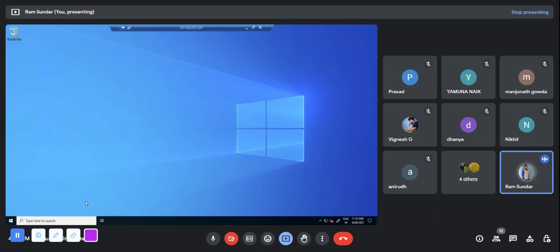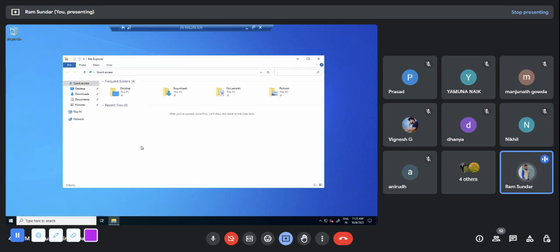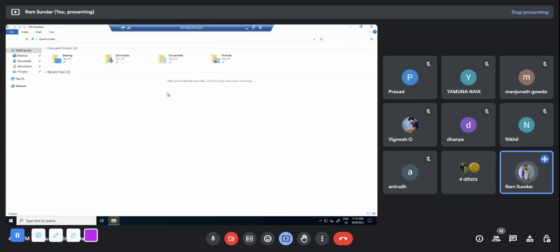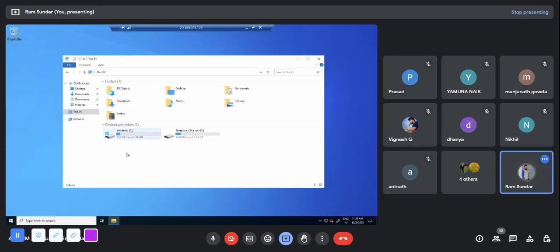Okay, fine. Now I'll go on. We'll see about the disk that is created extra. I said, right, a temporary disk. Just go to My PC and here you see two disks. One is the Windows OS disk, and another one is the temporary data disk, or temporary storage.